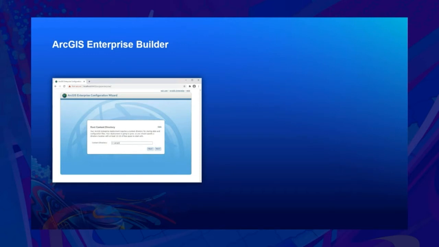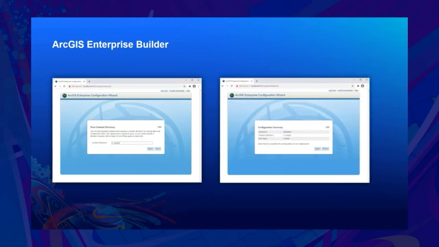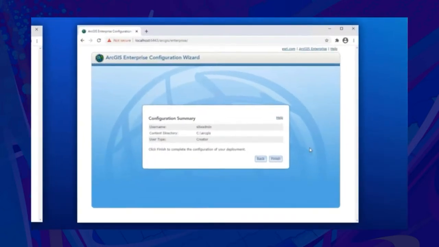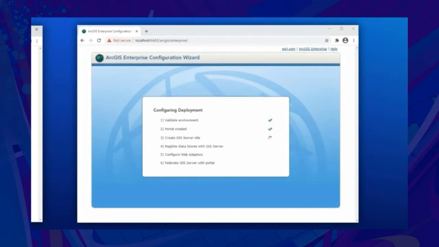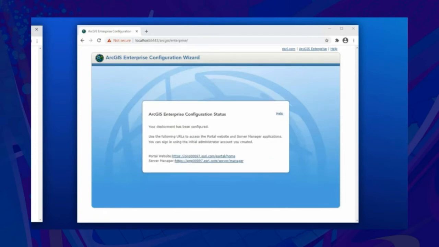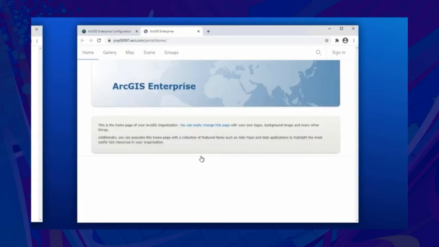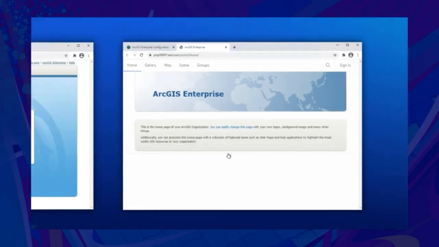C:\ArcGIS is the default. Next, review the configuration summary and select Finish. This will start the process of configuring your environment with parameters you have supplied. And when the configuration is complete, around 20 minutes or so, you'll be able to click on the link and view your portal. ArcGIS Enterprise is ready to use.